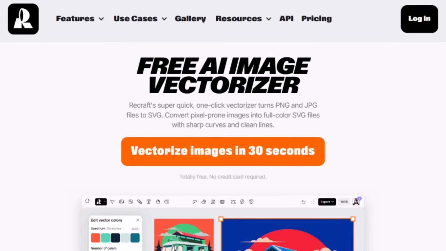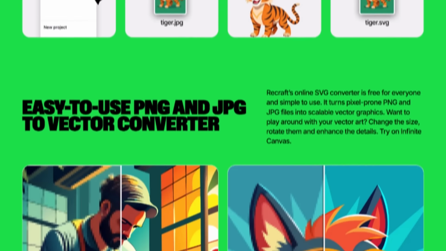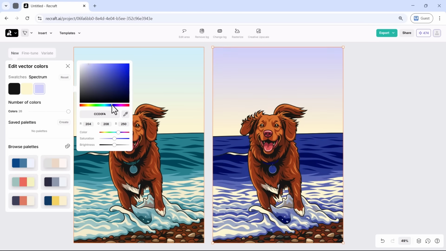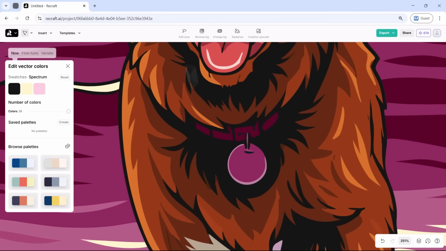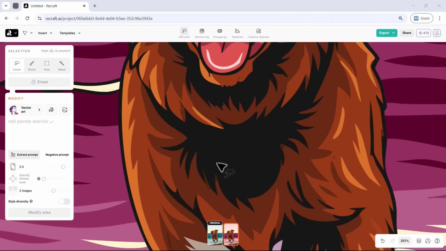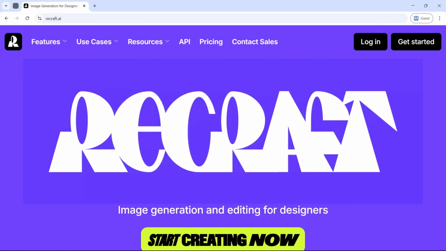All right, to vectorize these output images, we'll be using Recraft. I have tested a lot of vectorization tools, and I landed on Recraft for a few key reasons. It produces vectors with gradients. It allows you to customize the vector's color palettes, and it gives you full control to edit the output vectors in true vector format. Recraft is a complete creative suite built specifically for designers.